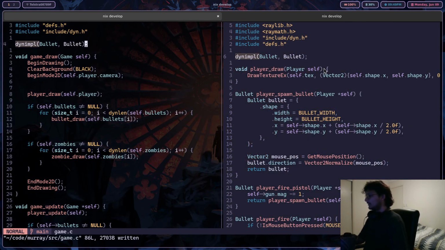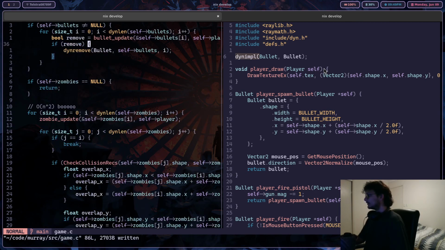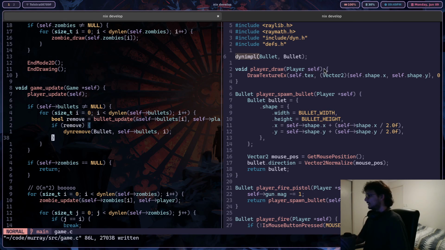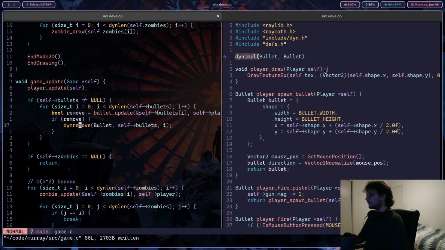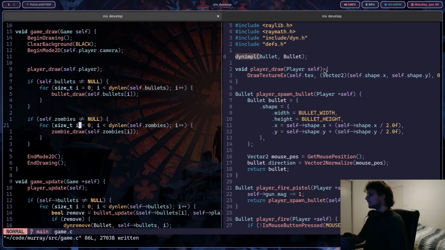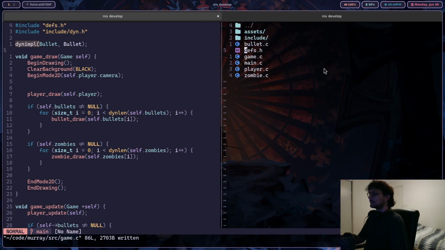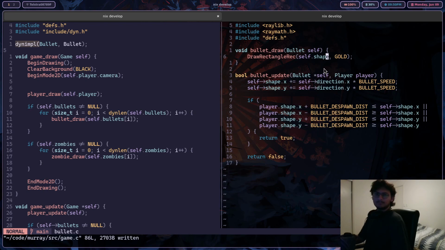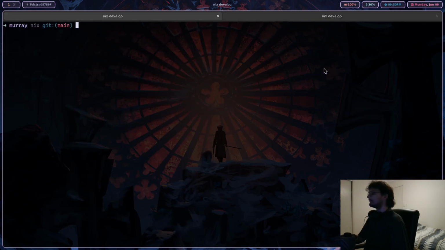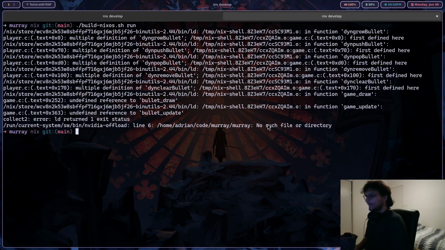Anyway, I was removing the bullet. So yeah, remove the bullet. That should be it. Are we drawing it? We are, right? Where is bullet draw? Should be in here. Bullet draw just draws it at its coordinates. Okay, let's just see if it compiles. Right.